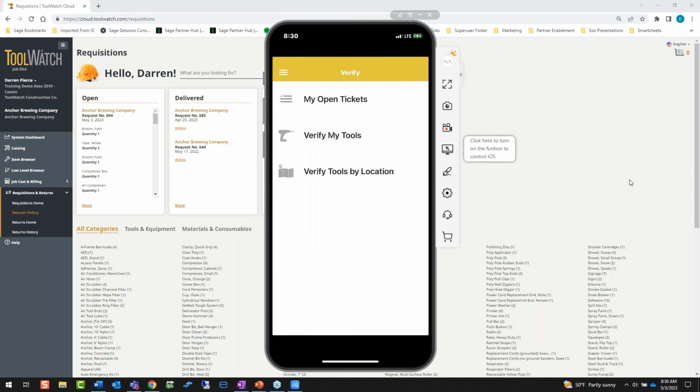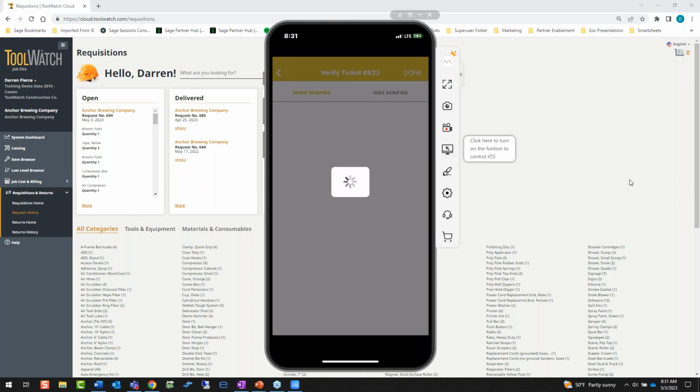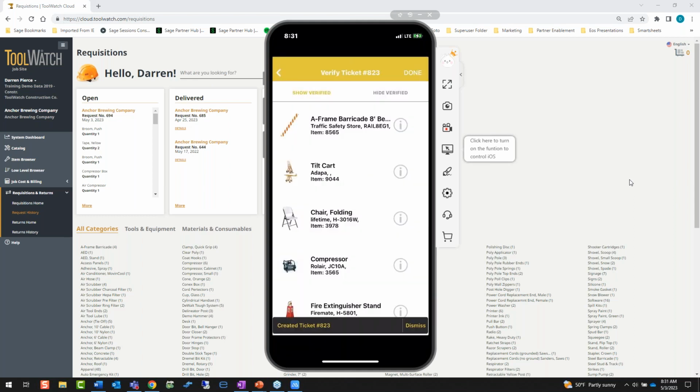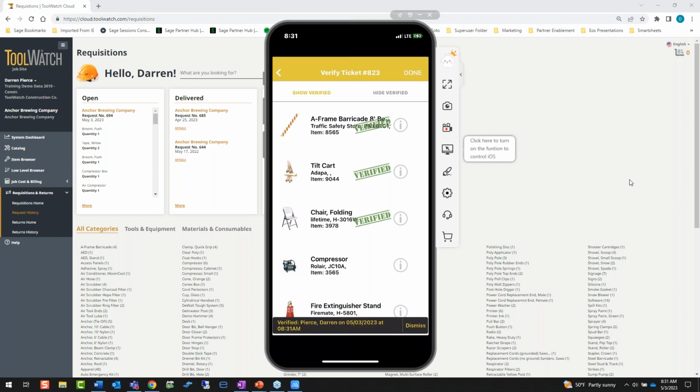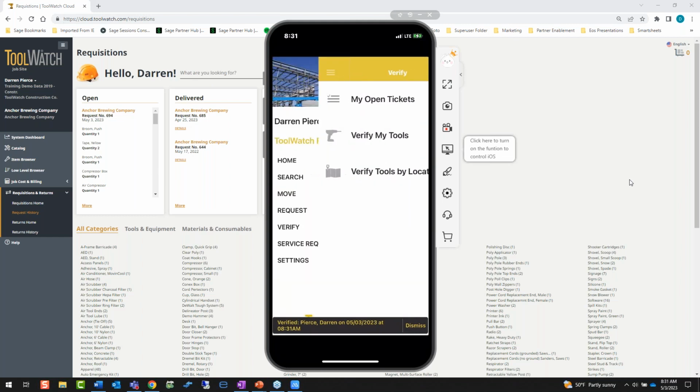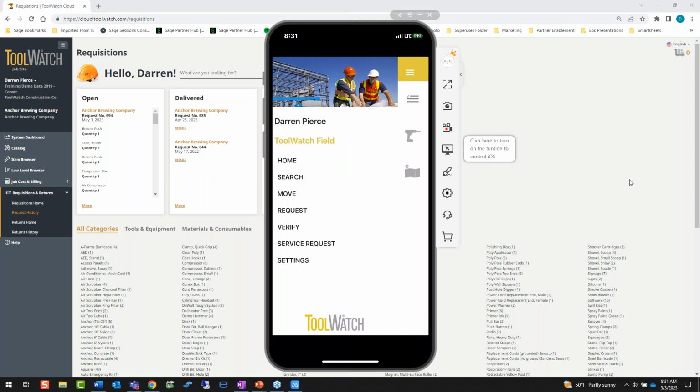Verification. Typically we want to be able to stay on top of the equipment on maybe a weekly, monthly cadence. So what I can do is go through the process of verifying the equipment that I have, just very quickly verifying that it is on site still. Keeping that inventory and that cadence so that we have all of that transactional activity information detail to run reports.